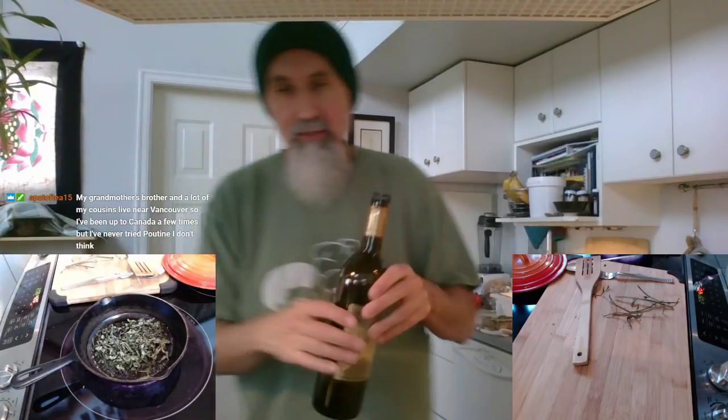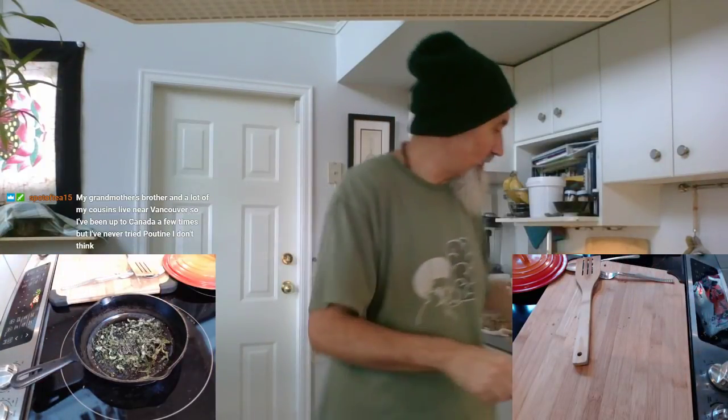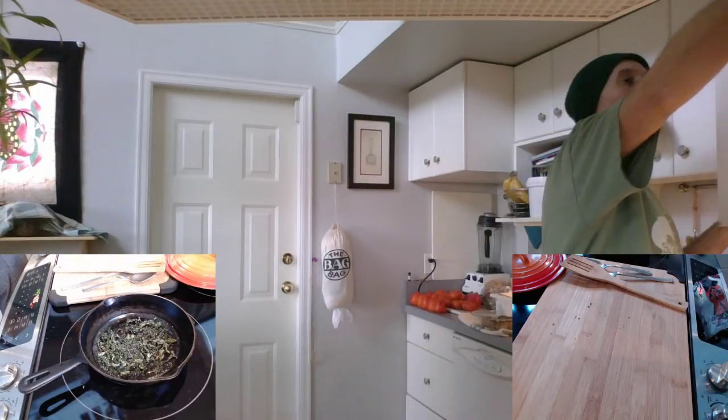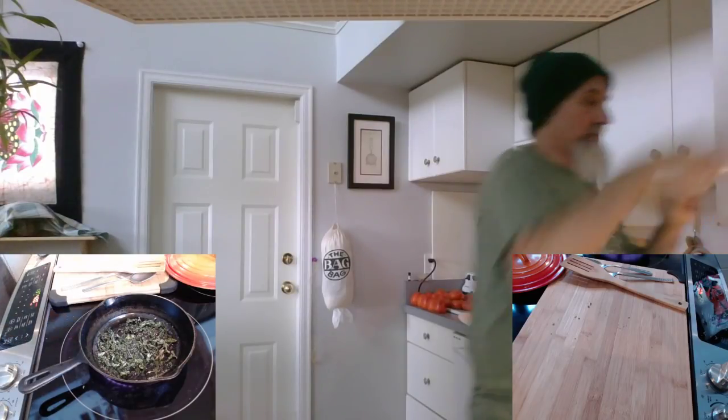One reason you use a lot of oil for this is because greens suck up a lot of oil. So we're going to do a little bit more. And then just let it sit there, and these guys go in the compost area. Nice. Let's bring out a little plate. What should we put it in? We'll put it in this. That's good. When the mint is cooked, I'm just going to throw it in here.